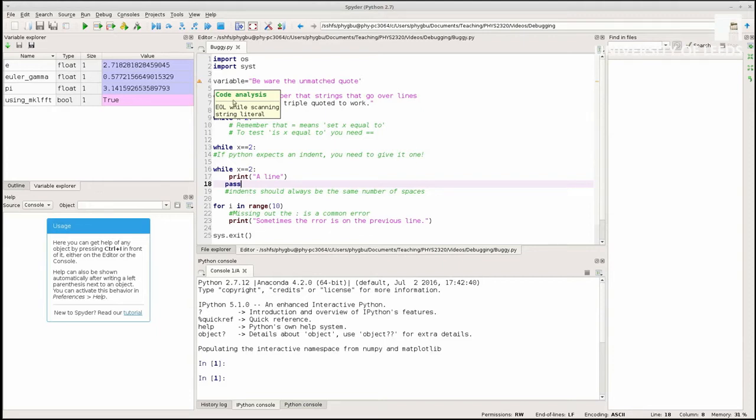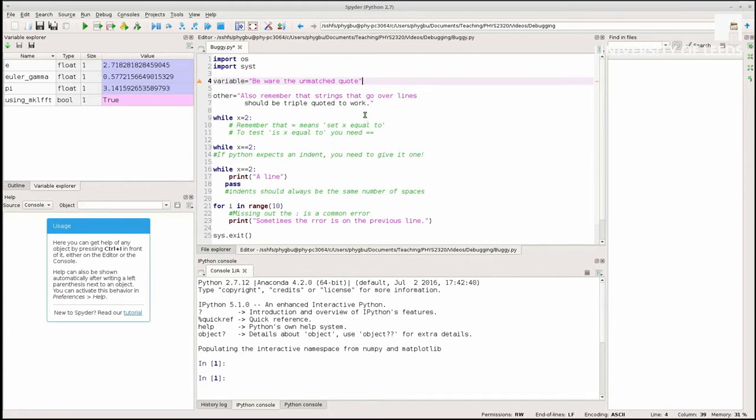A string literal just means you've got a string which you start with a quote, and the problem, if you look at this, is that it got to the end of the line and hadn't found the end of the string. That's because the string started with double quotes, but I was finishing it with a single quote, and that's not going to work. You need to match your quotes up.